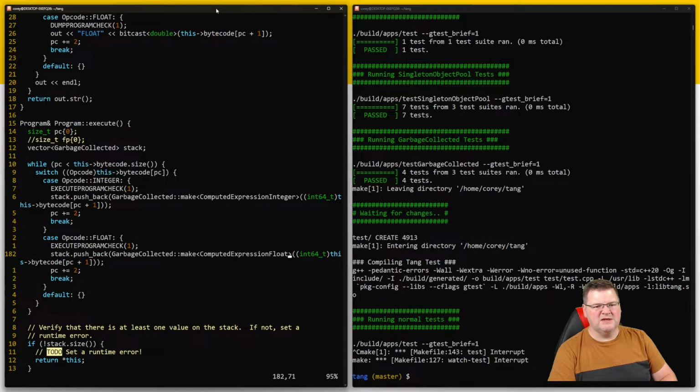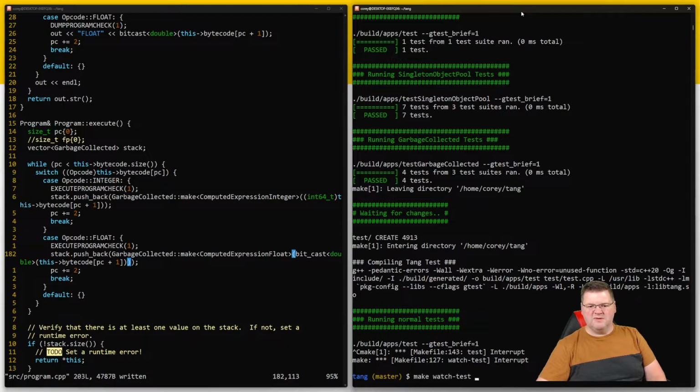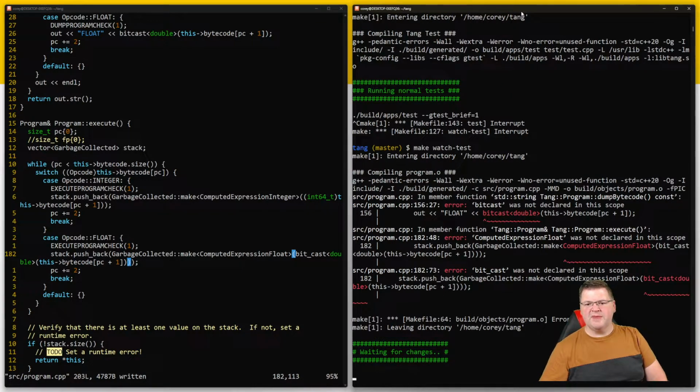Nope, float. And we want this as a bitcast of a double. Now let's see what it doesn't like about that. Bitcast is not declared because there should be an underscore. Where did I do that?